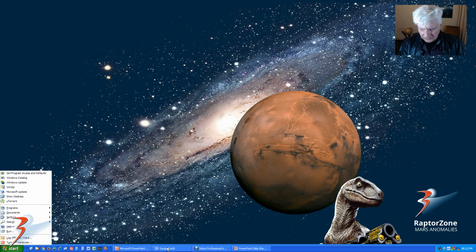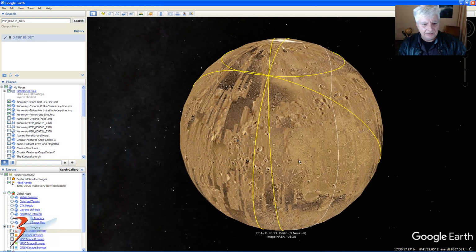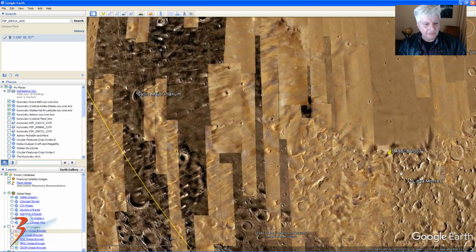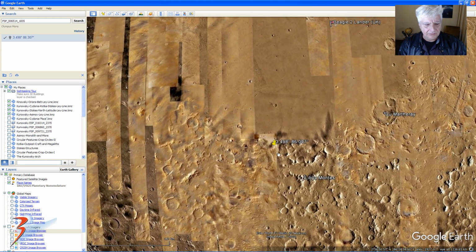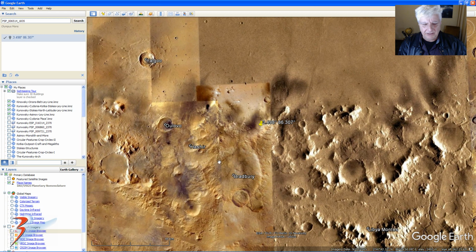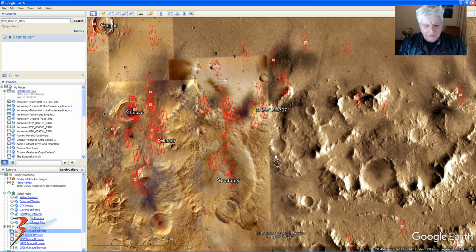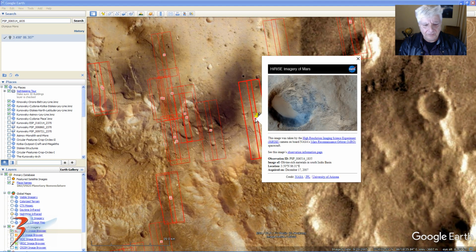So let's check on Google Earth Mars, where this area is very close to the equator, 3.5 degrees. So that's it right there. Bradbury. I should check out to see if there's anything interesting there. I like the name. So the photograph we analyzed is this one over here, Olivine-Rich Materials in South Isidis Basin. Intriguing area.